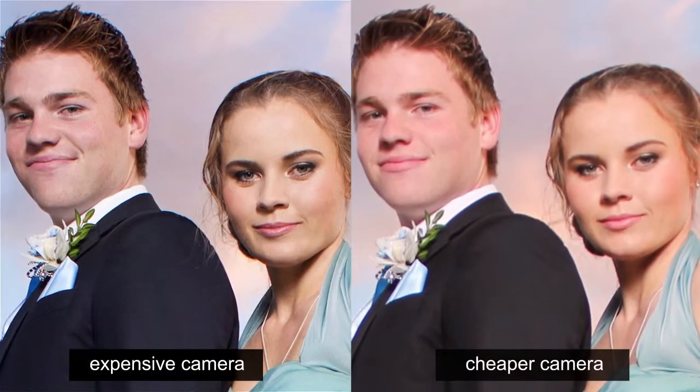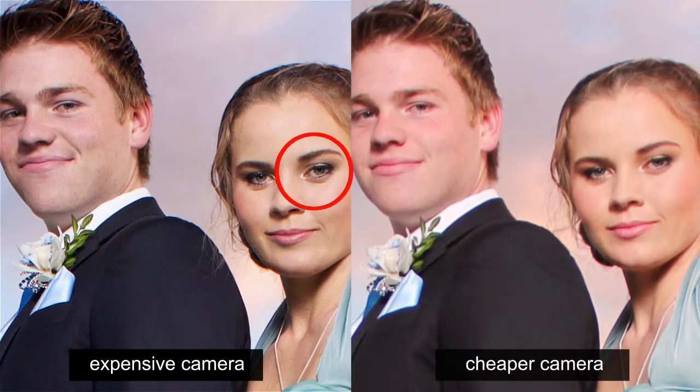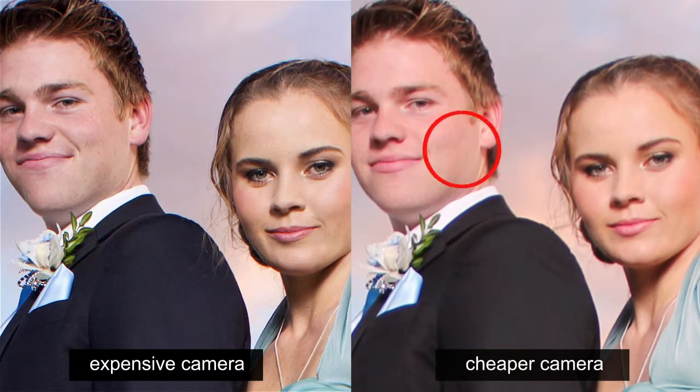To be honest, I'd be surprised if you could tell the difference between the photographs at this size on screen. So let's view them at 100% so you can see the difference in quality. So zooming in and pixel peeping, we can see that the more expensive camera is sharper with more details, in an area like the hair and the skin. The cheaper camera has a little bit of a strange pink color going through the skin, whereas the other image is more natural. So from this example, we can see that it's almost impossible to tell the difference between the two images without looking at them in detail.